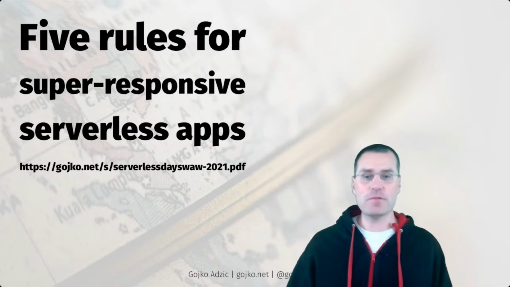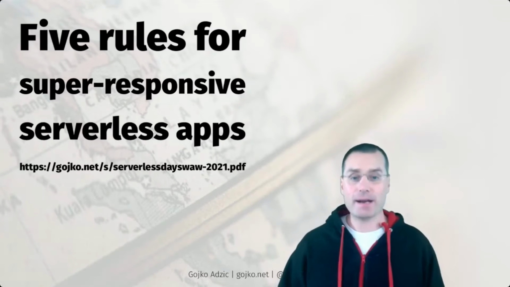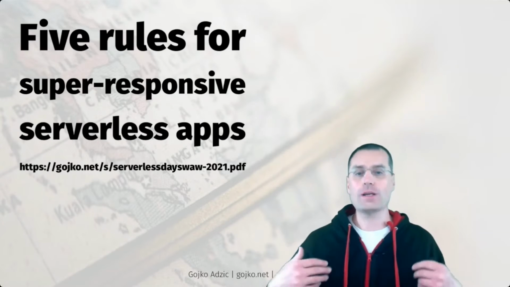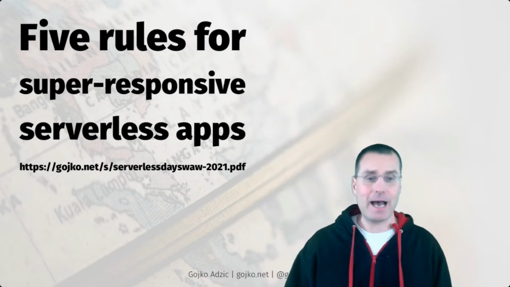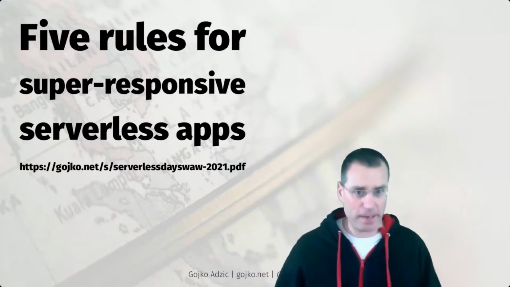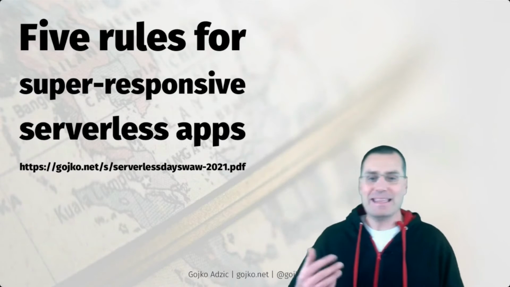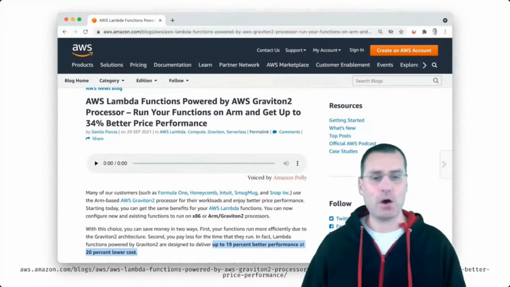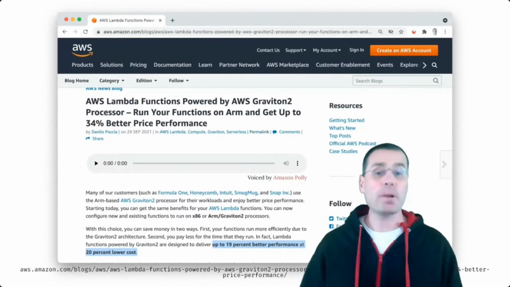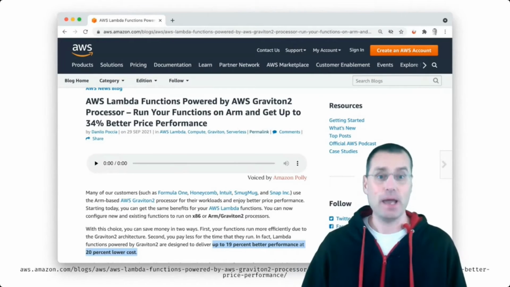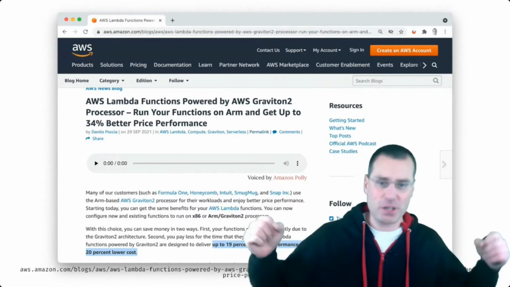For example, just a few weeks ago, Amazon announced the ability to just flip a switch and run functions on Graviton 2 chips. Their ARM-based design that's much faster, much better, much easier and cheaper to use. And in their official announcement, they talk about how, on average, you can get up to 19% better performance, plus they're selling it 20% cheaper. So this sounds almost too good to be true. You flip a switch, you speed up your Lambda functions, and you pay less.